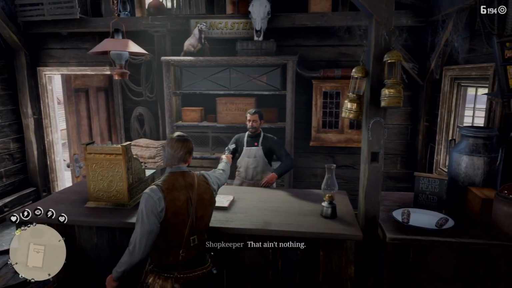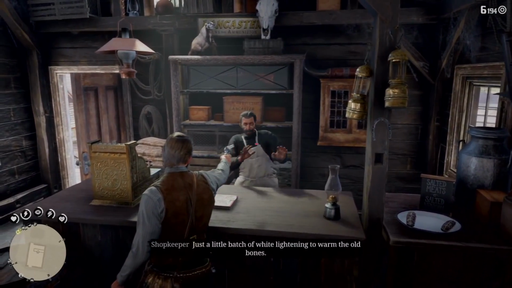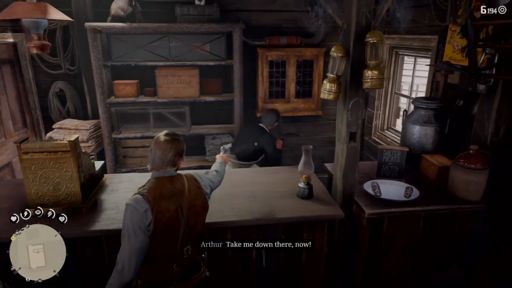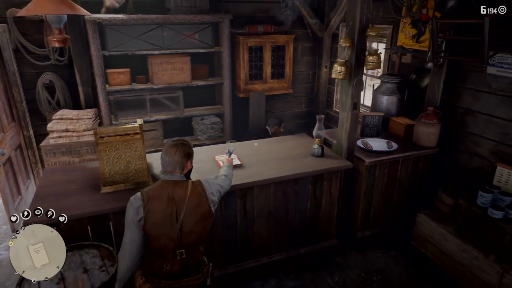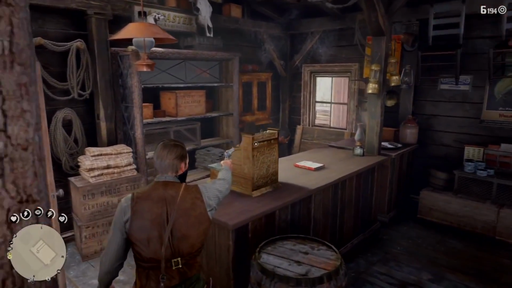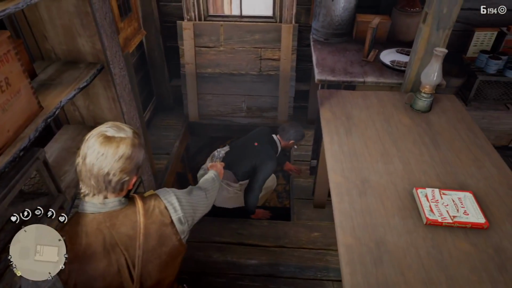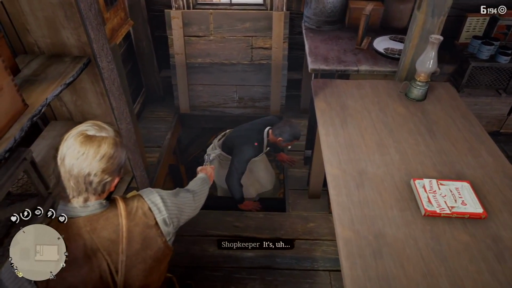It goes beyond the robbery of the cash register, but this is going to force him to open up the door here, and we're going to go down there and see what's going on. Now, he's not going to be completely truthful about this whole thing, so there's one more thing we need to do when we get down there.